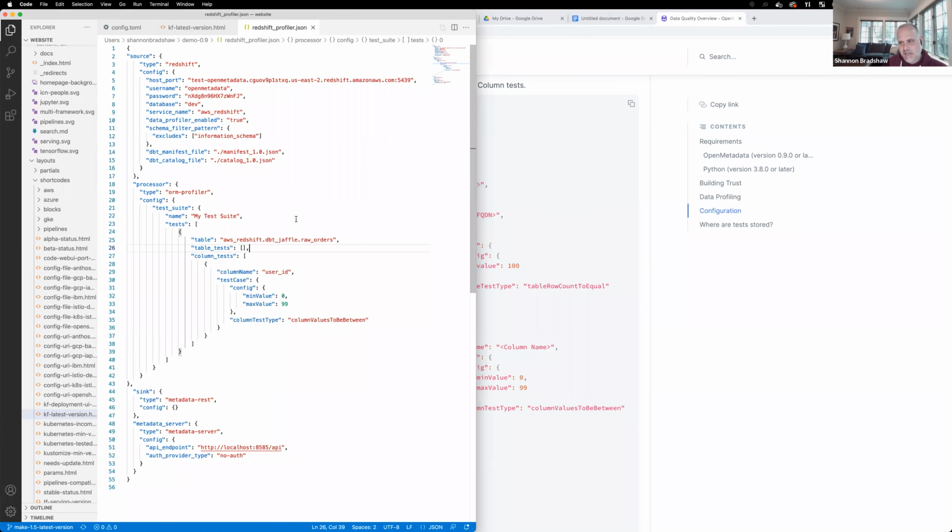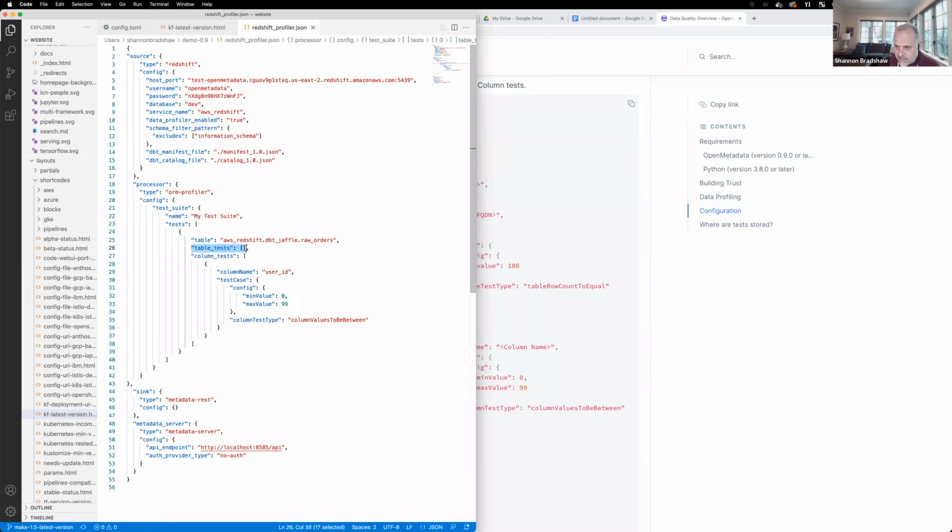What I want to do is show you what it would be like to add similar tests on a different table, in this case, raw orders. The principle is the same. With the test suite, I'm going to create a set of tests.